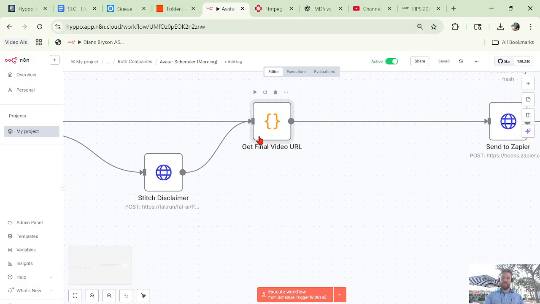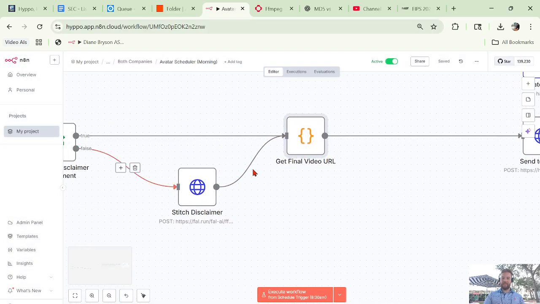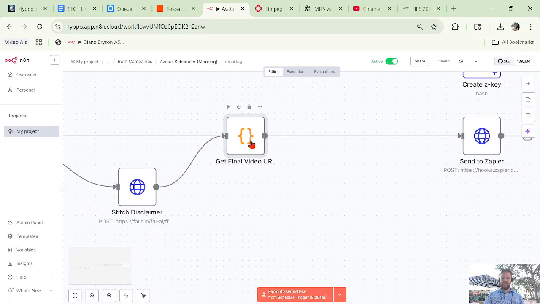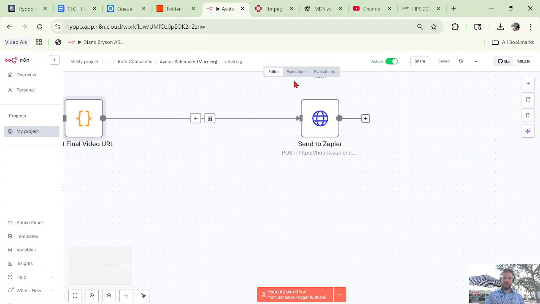Then after that, I have this code node just to get the final URL. I just thought that was an easy way to format it there, because this could have been a little annoying having to do it with a prep data node, so I just did it this way, detect whichever one exists. And lastly, I have a Zapier endpoint, because N8n is kind of annoying for handling social media posts. For those who don't know, Zapier is usually pretty rigid and clunky, but one of the things it's good at is handling social media. Whereas N8n, if you have ever used Facebook's or Instagram's Graph API, it is horrible to work with. So just having Zapier handle that last step is the easiest way to handle it.